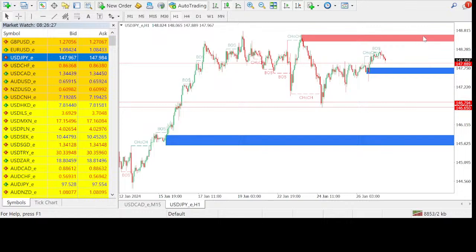If it does not break above it, this will be a good place to look for a sell from. In case it ascends above it, then that will be a good sign that we are now continuing to the upper side. And in case the price goes below this zone, it will be a good sign that we are now continuing downwards up to the next zone, which is this one. If the price descends below it, then that will be another sign that we are now continuing downwards up to the next zone, which is this one here.